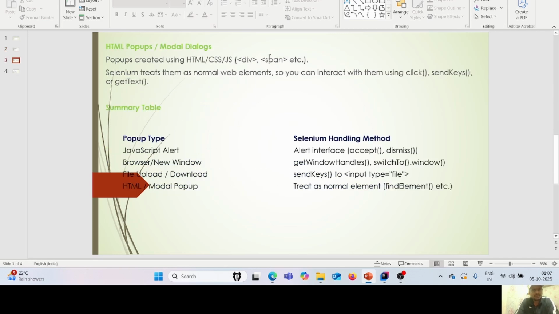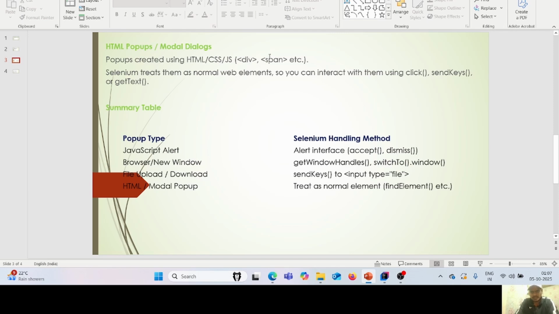Then HTML pop-ups or modal dialogs. Pop-ups created using HTML, CSS or JS, that is div, span, etc. Selenium treats them as normal web elements, so you can interact with them using click, sendKeys or getText. Summary table. Pop-up type: JavaScript alert, browser or new window, file upload or download, HTML or modal pop-up.